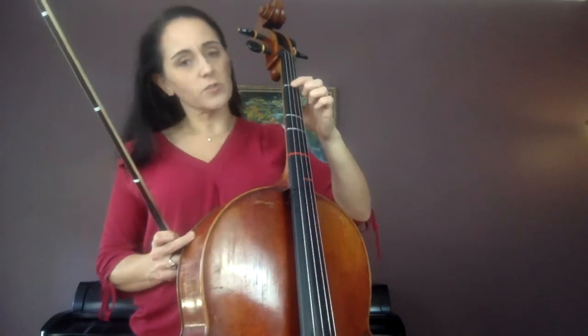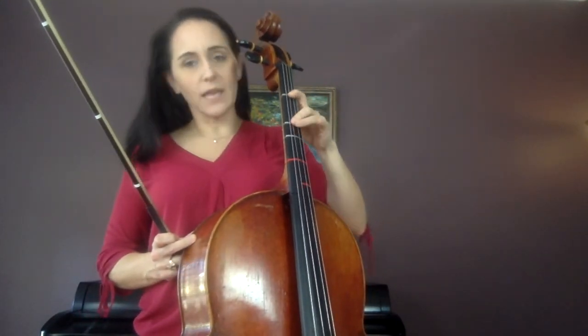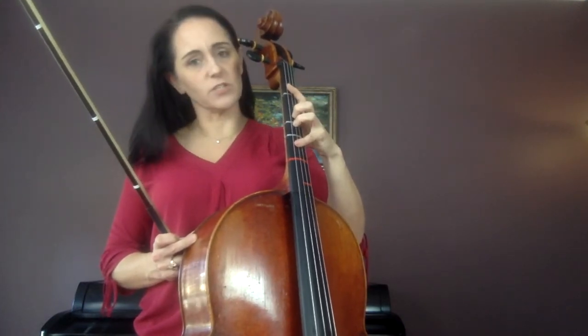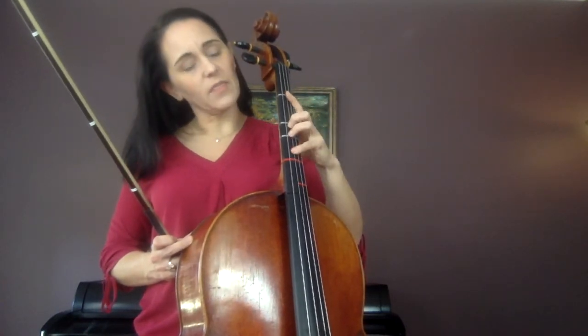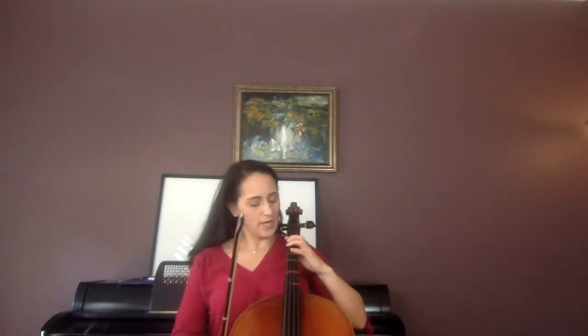So remember, extended first position, first finger, if we're on the G string, first finger's on the first tape, A, second finger's playing B. Okay, the mistake people make is they do this and then try to stretch the four. That's not correct. Second finger plays B. And then fourth finger here. Big stretch between one and two. Play four C sharps on the G string, echo B.